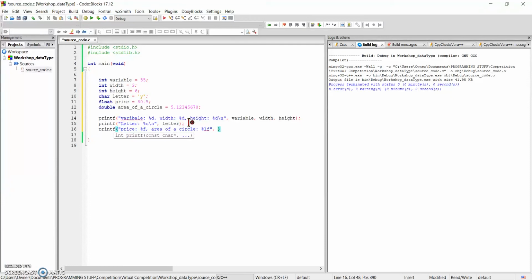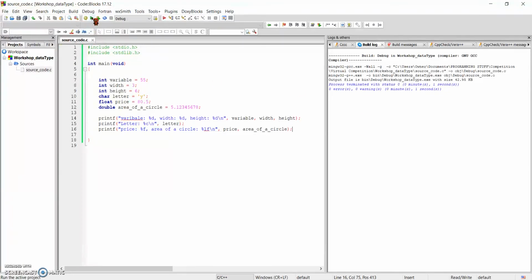So then we're just going to re-put the names here, area of a circle. Cool. So this should be all good and ready to compile. I'll do a line feed here. We don't have to, but I usually like to do a line feed at the end of print statements. So we've got this all set up. So let's go ahead and see if this compiles.